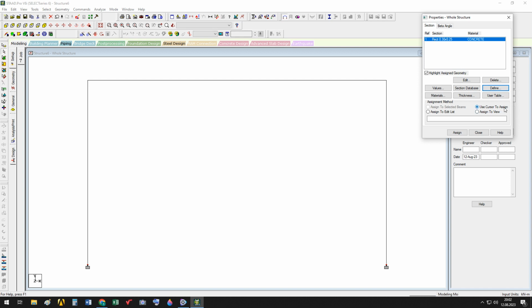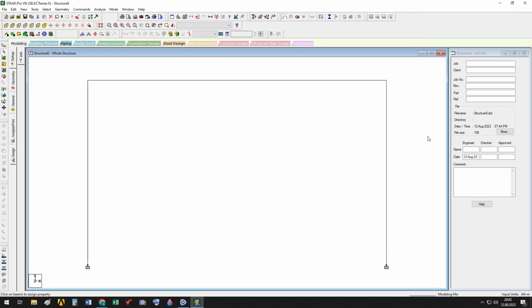I use the cursor to assign. Okay, I assigned the same property to my beams and columns, all of them, and I click here to finish the assigning, and then say close.